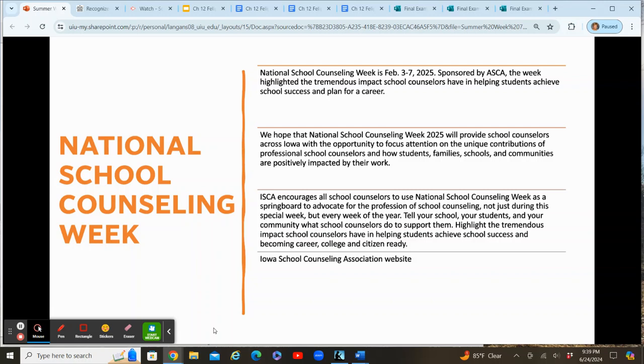We used to do stickers. It was always the same week that we did scheduling. So we would do "I Love CF Counselor." We would hand out stickers to the students. We would do something with the staff where we would share. A lot of times it's around Valentine's Day, so we would do something with Valentine's candy or something, but we would always use that week as an opportunity to share information about what we do as school counselors.